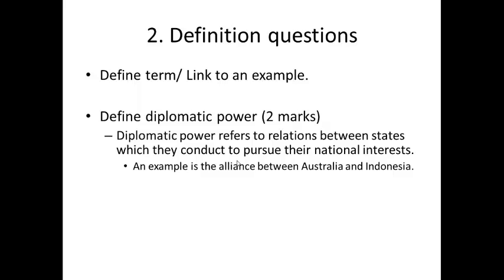An example alone can rarely get full marks. It needs to be either explained or linked back to the idea of international cooperation. So somewhere in there you'd have to say, this is an example of international cooperation because it involves many actors working together to achieve a common goal. And that is like a definition.